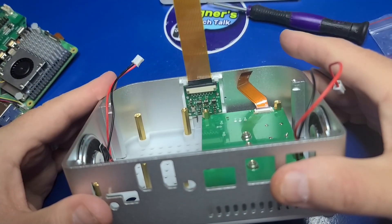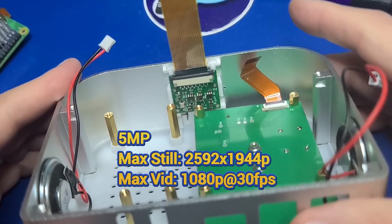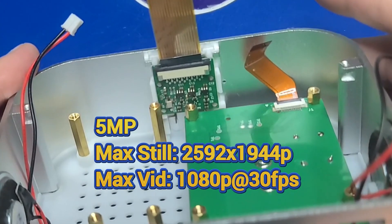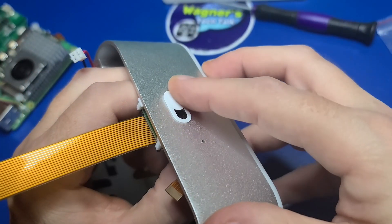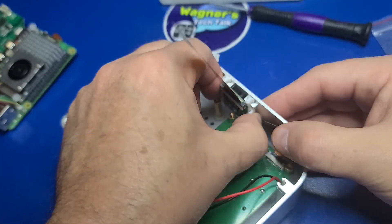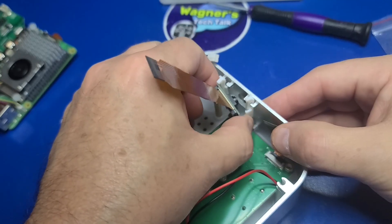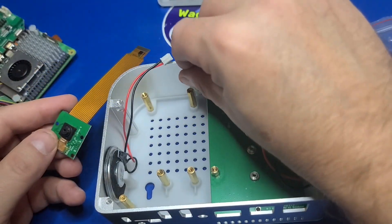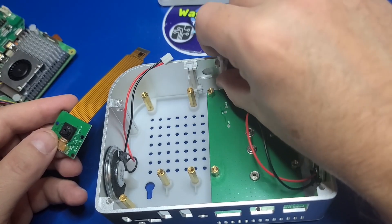Next, we'll remove the Pi camera. The one installed here is a 5-megapixel camera with a maximum still picture resolution of 2592 by 1944 pixels and a video resolution of 1080p at 30 frames per second. On the front is a camera cover for full privacy when you want it. We'll need to remove the camera to install the main board assembly — just slightly raise up and it comes out. These small camera brackets are easy to put back in; if they do come out, just slide it into the slot at the bottom.